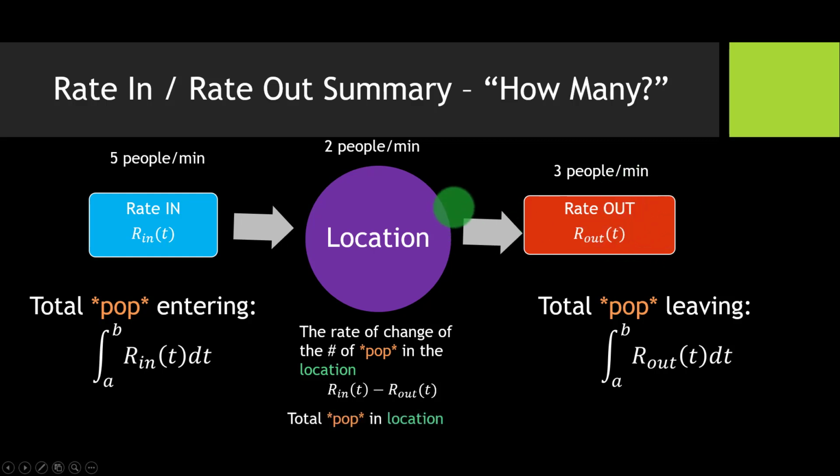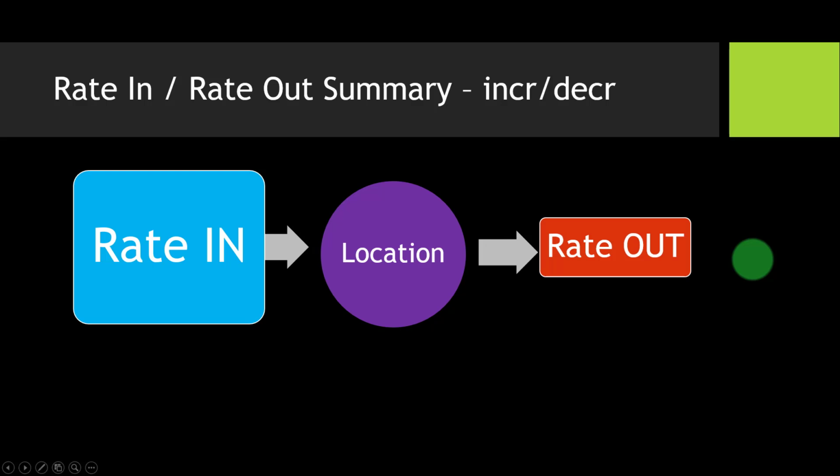And if we want the total population in, well, again, we're applying this big idea that to get the total amount, we integrate the rates. So we're going to do the initial population. They usually give us an initial value, plus the integral from A to B of the difference, rate in minus rate out. We're going to get a lot of practice with these formulas.